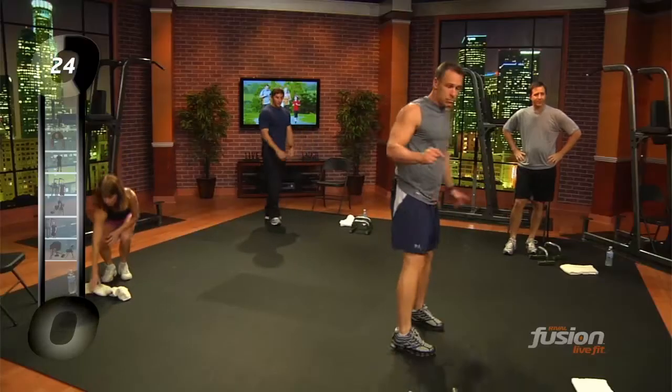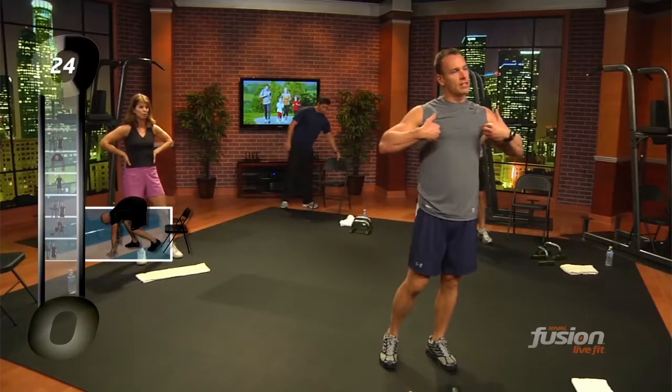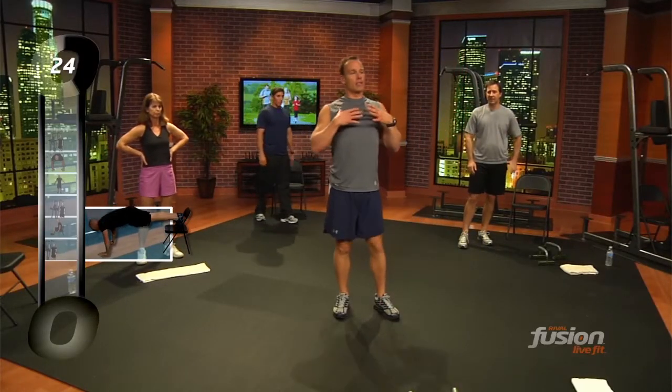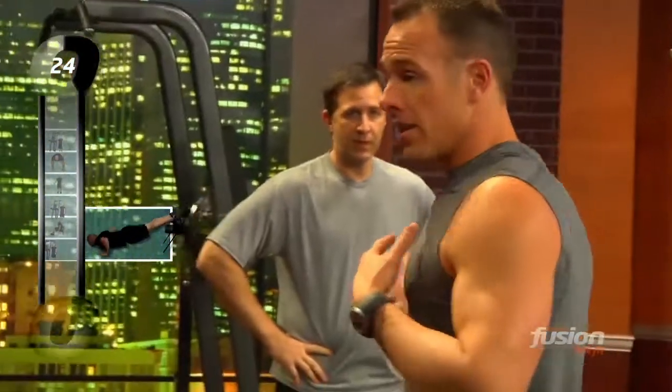Folks, next is the incline push-up. We do regular push-ups at different widths, which hits different parts of our chest. The incline push-up works the upper part of your chest, okay? It's important to hit that big muscle up there. A lot of people don't do this exercise. Now, they're going to use chairs.